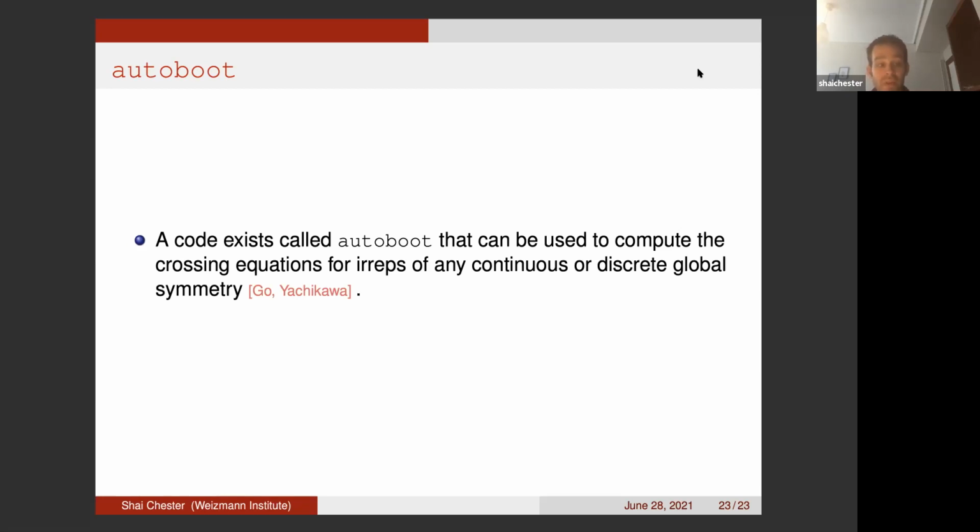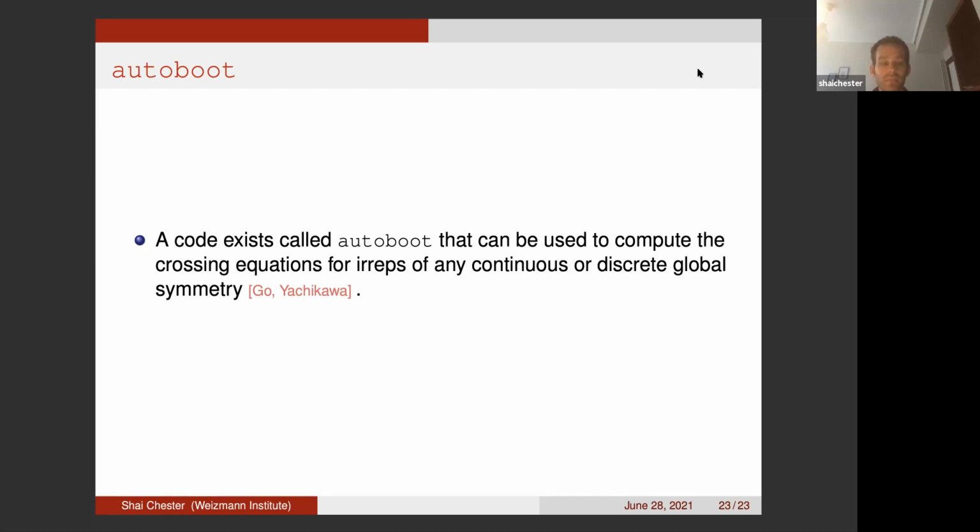So for the case of discrete symmetries, I think it can literally do any group, because there's a software called GAP, which is very useful, which is developed by mathematicians, and it involves all the information you would ever want to know about any discrete symmetry group, and AutoBoot connects to GAP, and so that's why it can do any discrete symmetry group. And I should also add that luckily, the area of the Bootstrap which is most open to students doing interesting projects, I would say, is discrete symmetry groups, because there's all kinds of these crystallographic groups which are waiting for people to bootstrap. And in that case, you don't have to do any crossing equation calculations yourself. But I agree that in the case of continuous symmetry groups, not all of them are loaded in, so some of them you might have to do yourself.